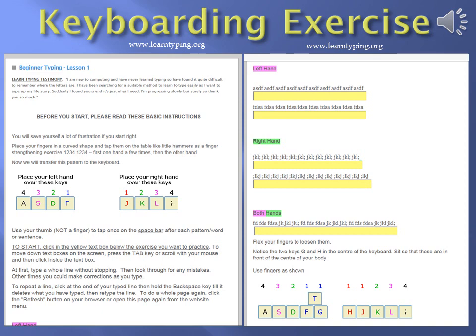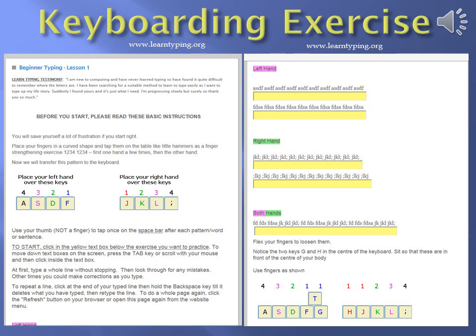Okay, so now that you've had the opportunity to do that, we're going to go the other way with it. And again, we're still just working with our left hand. And you would do FDSA space, FDSA space. So minimize the video now and pause it and go back to your document and do it the other way. Okay?